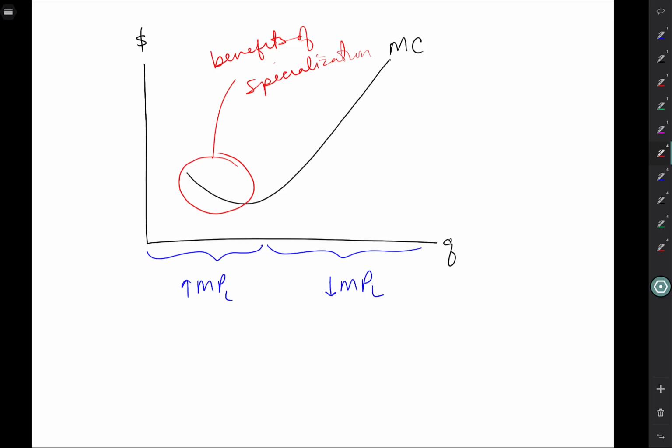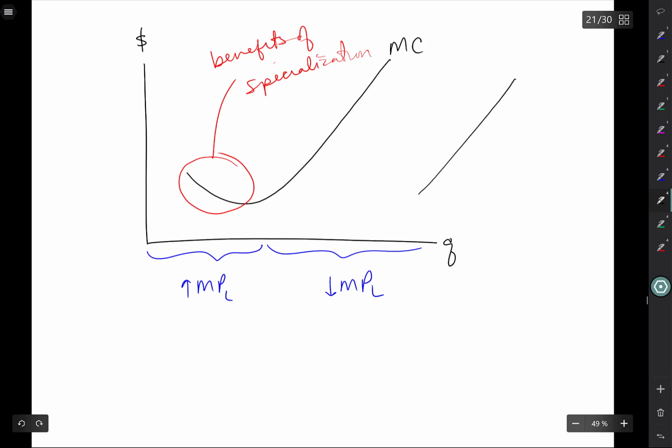So if and when marginal cost curves have this little Nike swoosh, this part right here, then that is attributed to the benefits of specialization. This is also known as the division of labor. We split up labor so that each labor unit could focus on a particular part of the production process. You cut leather, you cut rubber, you bind. Okay. All right, so this is what the marginal cost curve looks like.